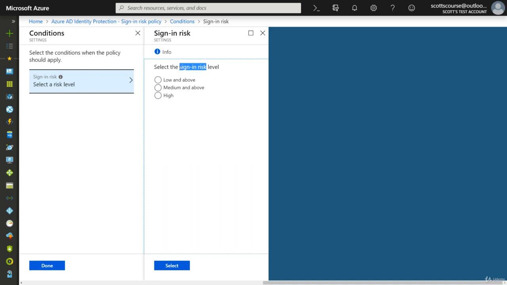So suddenly, I'm not trying to pick on a region of the world, but in a remote area of northern Russia, someone logs into your application, that could be considered a high risk sign-in, and you may want to set a policy that says, wait a second, if somebody's logging in from an area of the world that we're not expecting people to log in from, then we want to take additional precautions on that account. Okay, so we can say we want this to apply to almost everyone, low risk, medium risk, or only high risk sign-ins. I'm going to choose medium in this case.